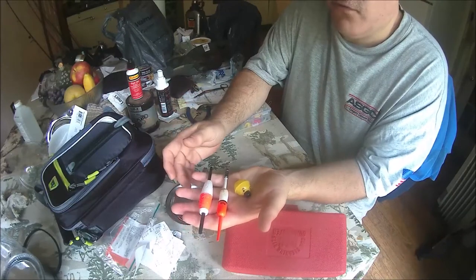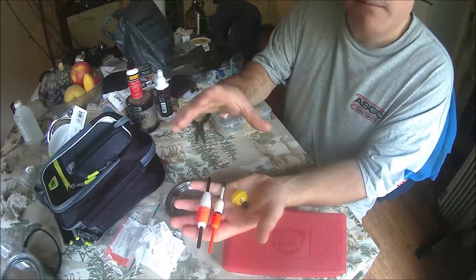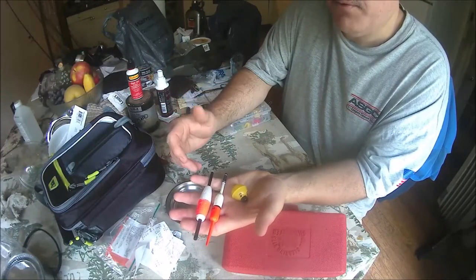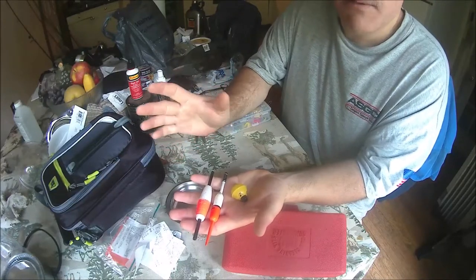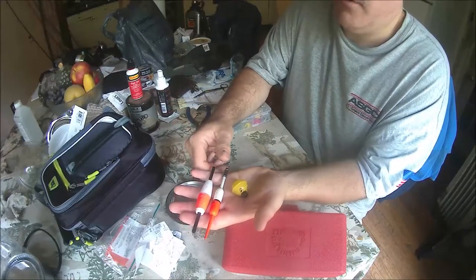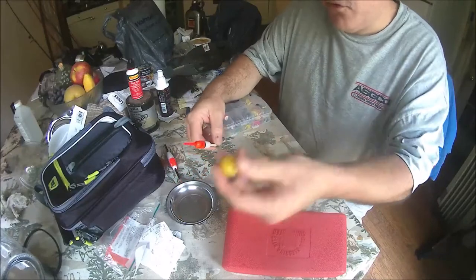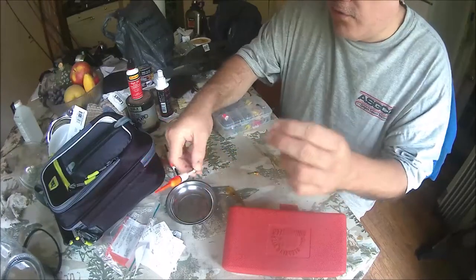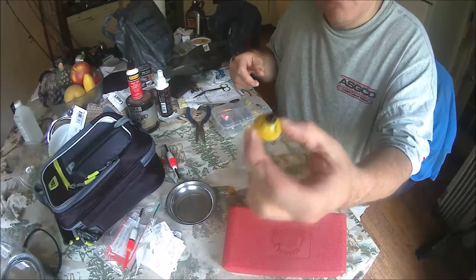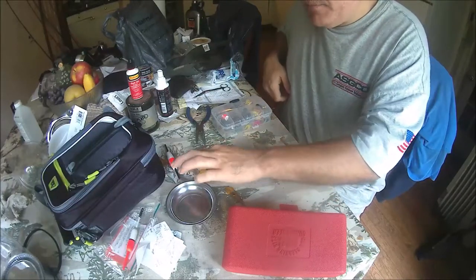This will work for multiple species of fish. If you want to use it for catfishing, you have to get a bigger bobber and upsize your tackle. This works for just about every small species in the lake, walleye included if they're up shallow in the water column. We're going to demonstrate on this standard bobber, because it's very similar to the other, and show you how to set it up — your standard bobber float, whatever you want to call it.